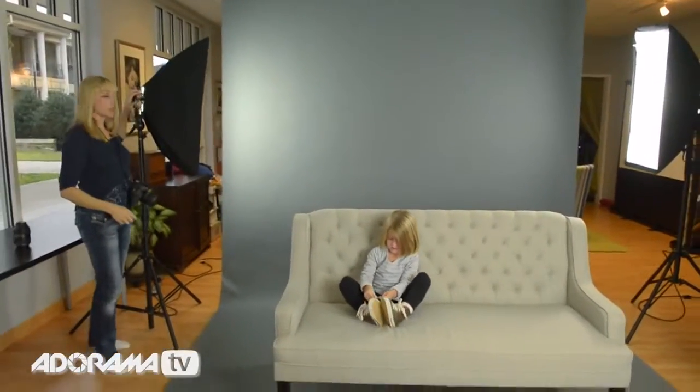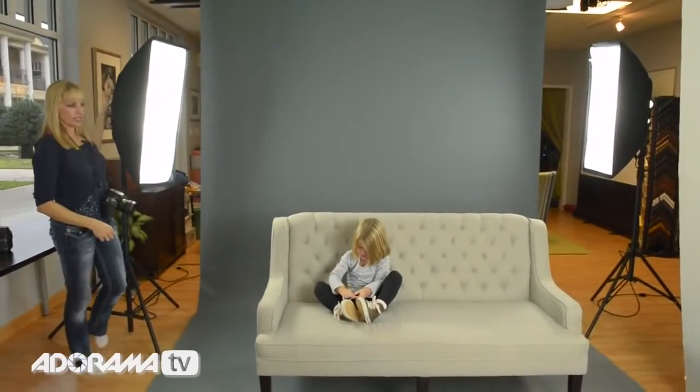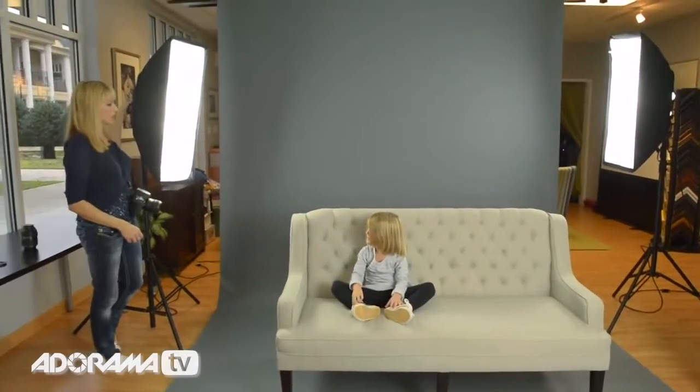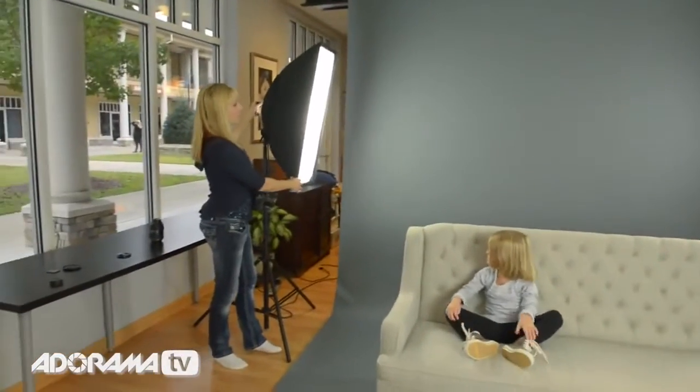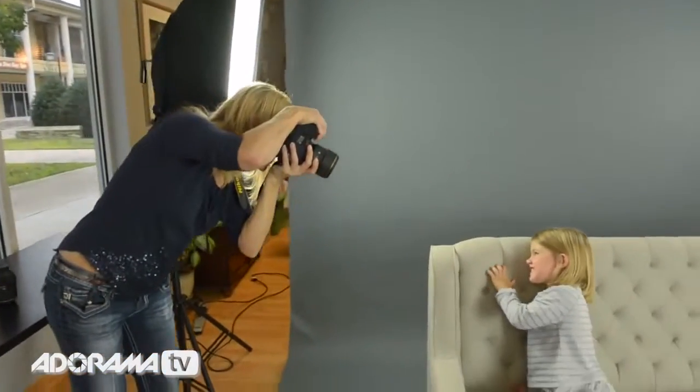We've got them right here. If I put it right against the backdrop, I'm going to have specular highlights from the backdrop — it's going to look really bizarre back there. If I put it too much like this, then it spills over Dolly's shoulder and goes into the lens and causes issues. So I'm going to have it at just enough distance from the backdrop so that it doesn't spill over.